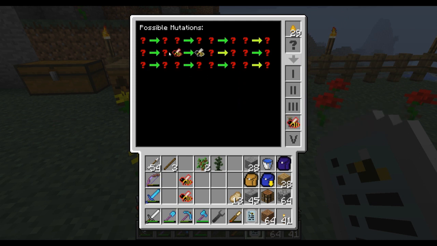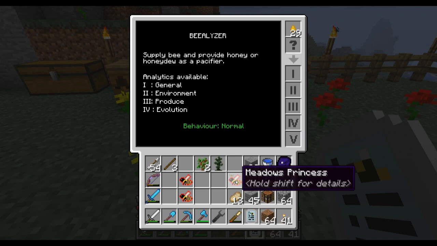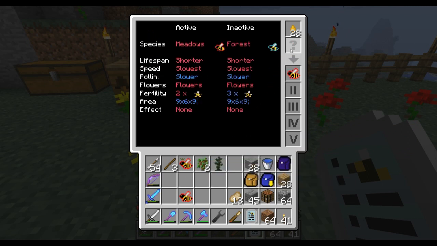Oh, so we actually have a possible mutation. Forest gene can turn into a common gene is what we know. And there you go. Cool. Okay, well, there you go. That's fun. What about this meadows drone?